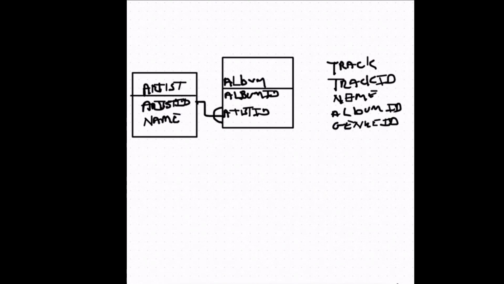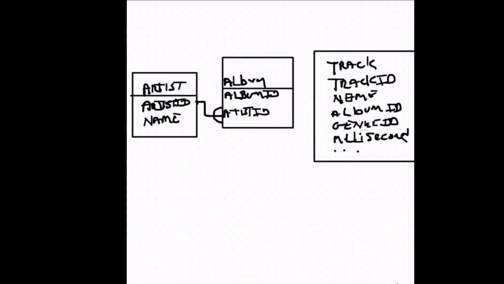And again, we'll surround that entity or object with a box and put a line underneath the header or the name of the table. Now we add the connector or link to the table, and we know that the relationship between album and track is album ID, and the relationship can be a many-to-many.